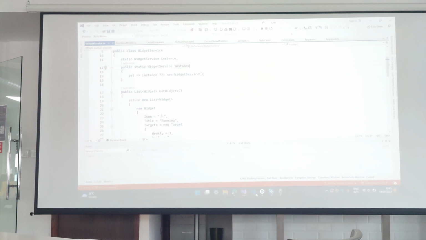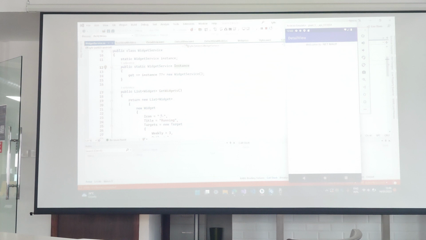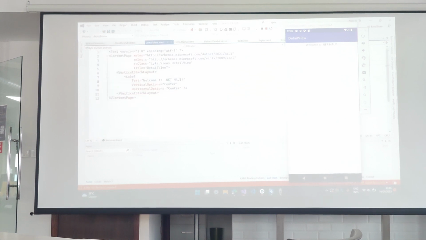Now if we look at our project, the run, where is it? This one. See, so you have the welcome.net now. I'm going to use this opportunity to show you the live reload, the hot reload. If I erase this, and there you go. So no, I'm still debugging, I did not change it. It takes a second, just talks to the emulator, and there you go.